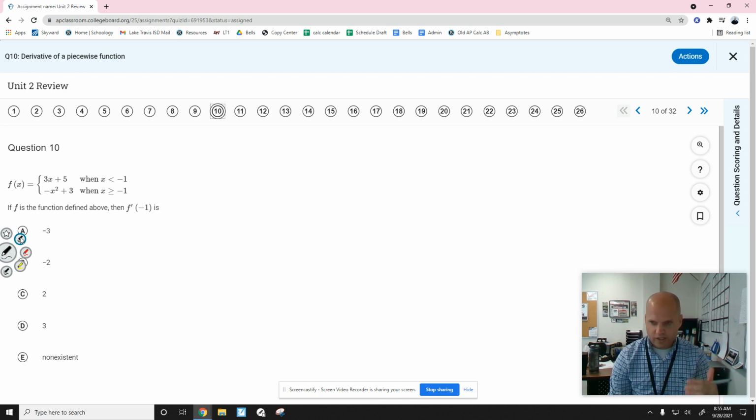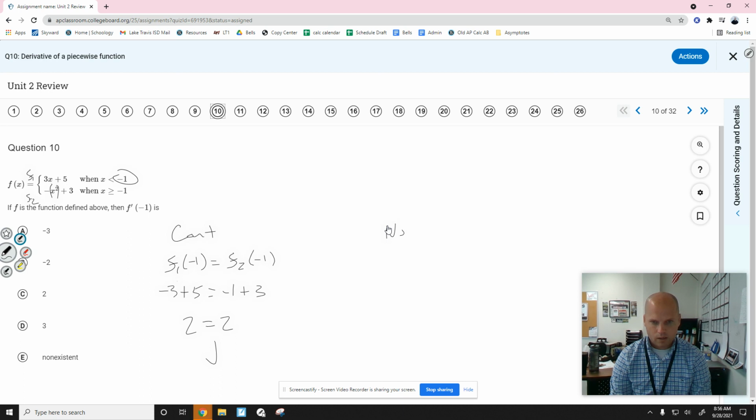Same question, piecewise function. Got to check to make sure that they meet up. Does my first little piece meet up with the second little piece at -1, which is the important x-coordinate, where we stop plugging into one and we start plugging into the other one. I plug in -1 and I get -3 plus 5 equals, okay, -1 squared and then times -1. Like, let's think about order of operations. I need to square things first and then make them negative. So this would be -1 plus 3. This is 2 equals 2. So boom, we are continuous.